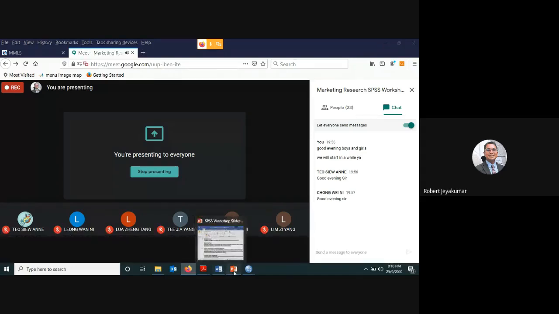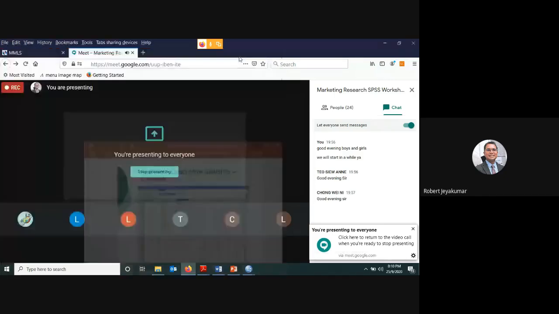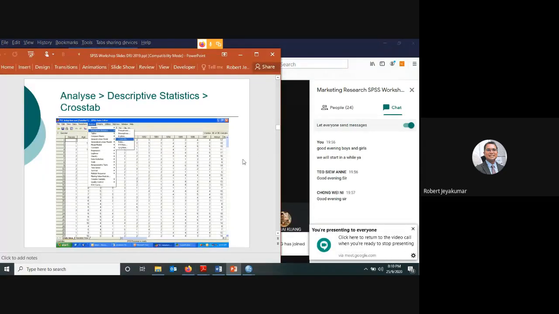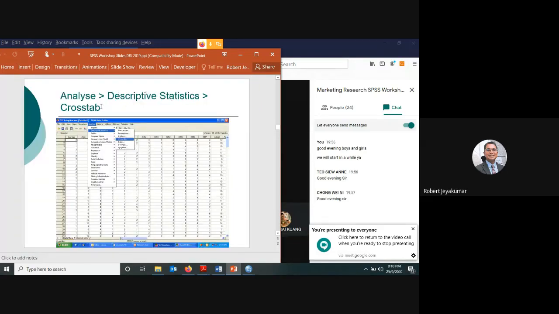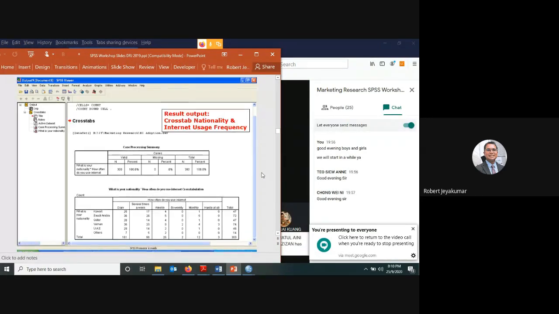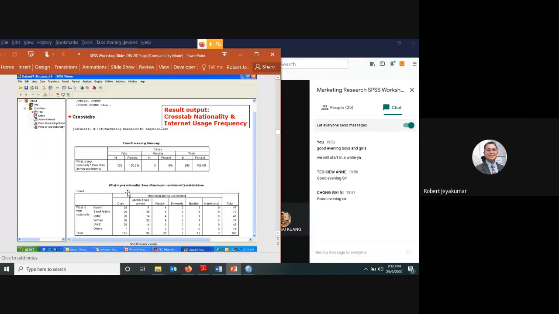Okay, so we want to do now cross tabulation, right? Cross tabulation is when you put two descriptive variables together to get some analysis. So for example, you can go to analyze, descriptive statistics, and choose cross tabulation. And then you can choose two things in your rows and columns. For example, you can choose nationality and how often you use the internet. And then it will give you data that shows cross tabulation. Data that on one side has descriptive, and on the other side also descriptive. So the data is more meaningful like this. Right? This is called cross tabulation.